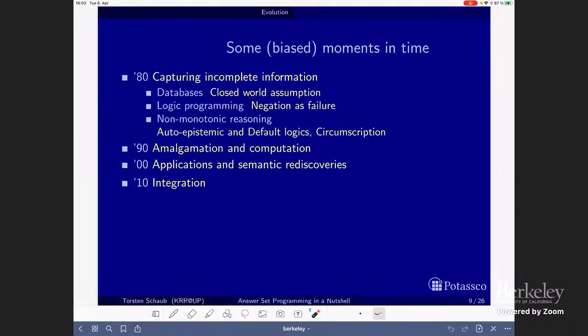So in the 80s, there was the field of databases, where Keith Clark published this seminal paper in '78, on how to capture closed world reasoning by viewing tables as sufficient conditions, and then adding the necessary conditions, more or less turning an implication into an equivalence, to capture closed world reasoning in databases and in logic programming. And the interesting thing is, if you look at the data structures within clasp, you will actually find this completion of Clark to this day. Then in logic programming, of course, negation as failure was the big thing.